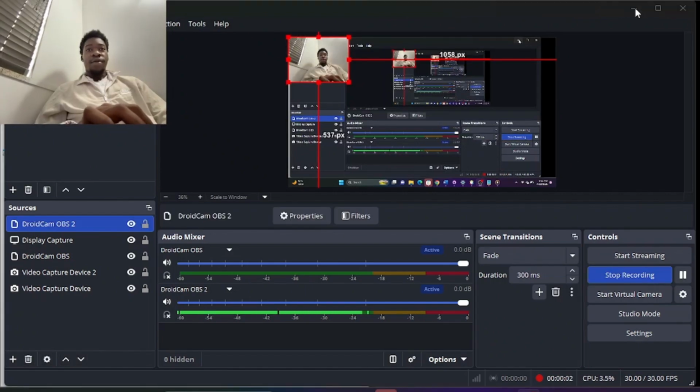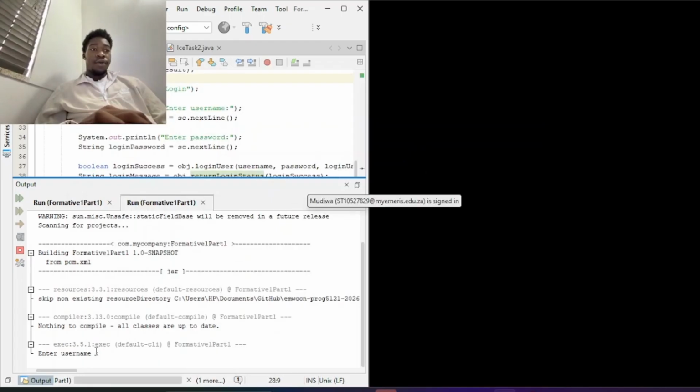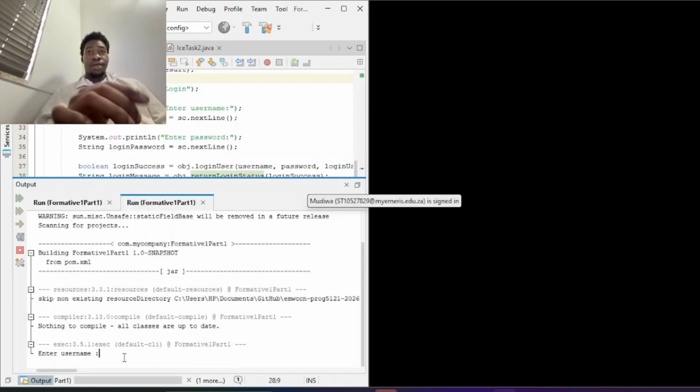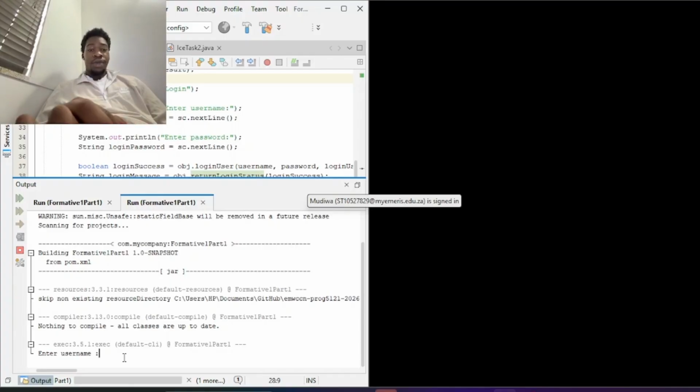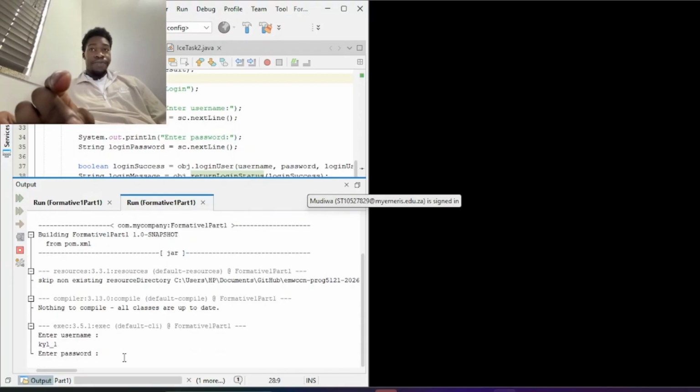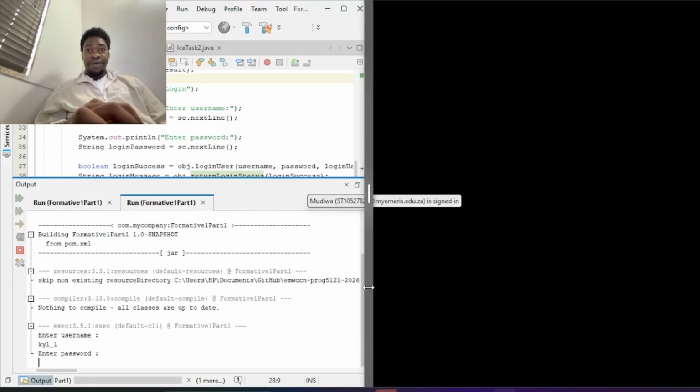Now I would like to demonstrate the actual code as it runs. I'll be using test data from the assignment itself to show users what happens when we use correctly formatted values.